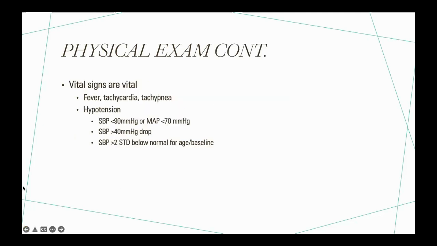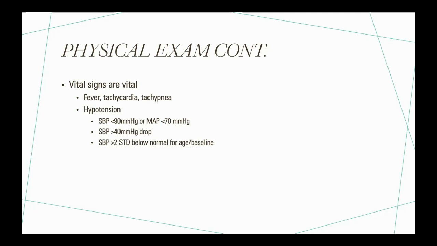So vital signs, these are going to be the big ones. Everyone's getting a set of vital signs right away. This may be the first thing that jumps out to you. Fevers, tachycardia, tachypnea, those are going to be the big ones. Hypotension. So here are the classifications for the hypotension.